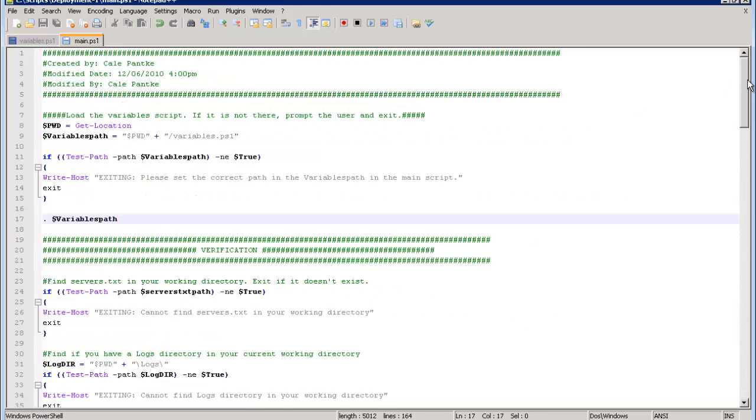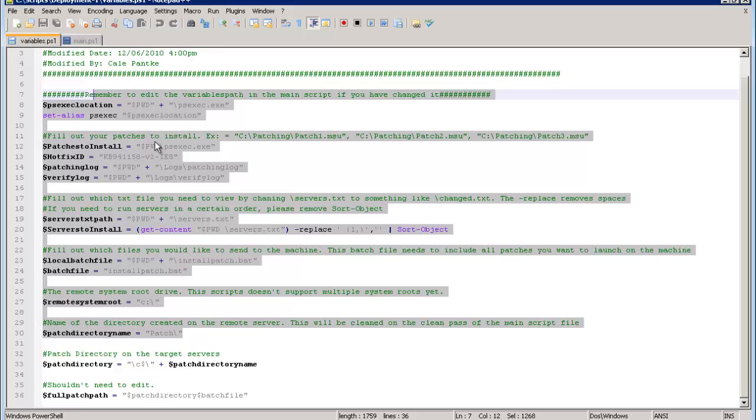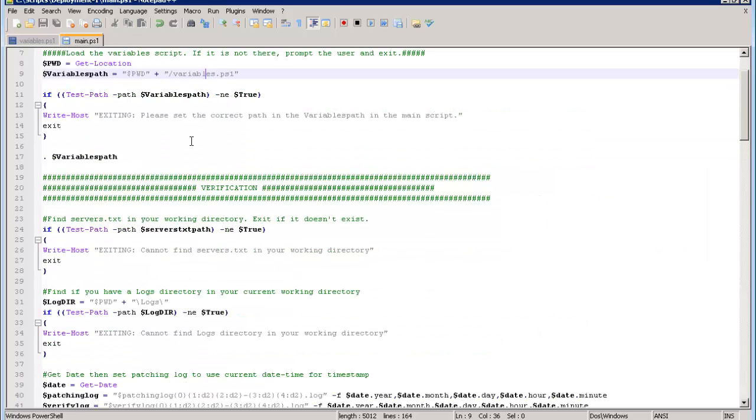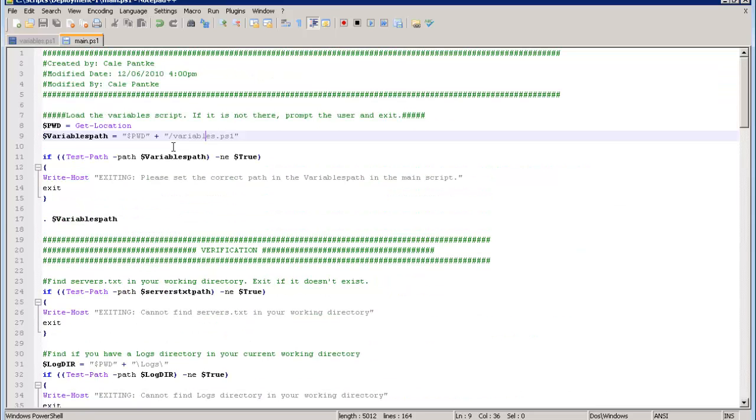Then the main PS1 file, I want to just go over this real quick before we run it. It looks for a variables script so that it can load all the variables in. Basically, I split these up so that you could just edit this, and you wouldn't actually break the main file. So this is the more editable portion. The only thing you would ever edit in this is this variables.ps1 if it can't find it. Obviously, I have to load that before you can start putting in your variables. So if you rename this variable file, you'd have to rename that in the main PS1.